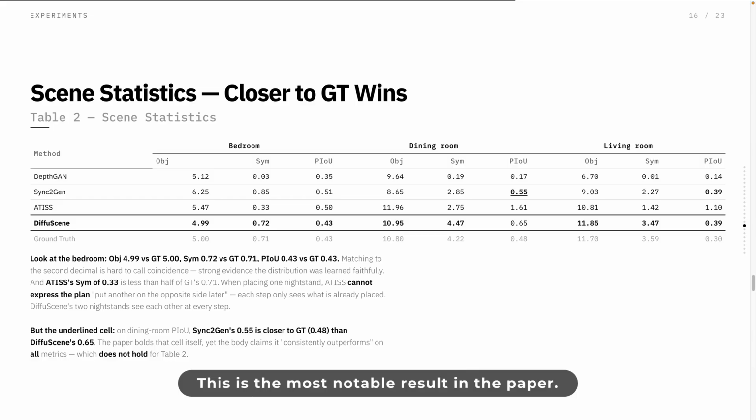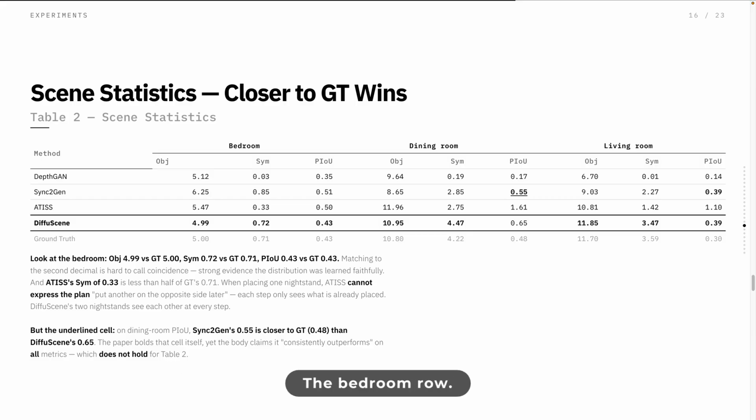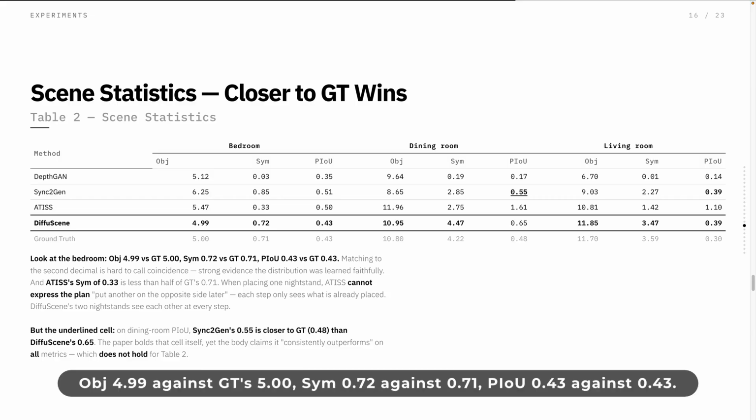This is the most notable result in the paper. The bedroom row: OBJ 4.99 against GT's 5.0.